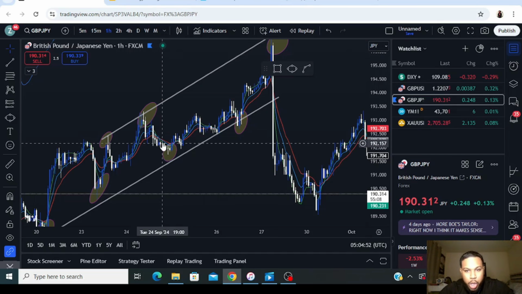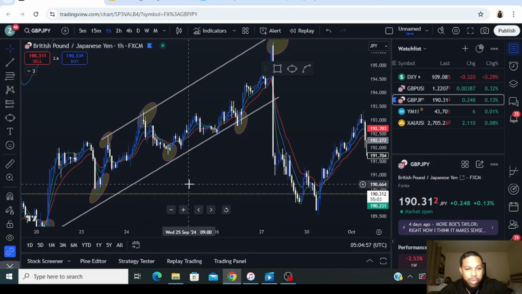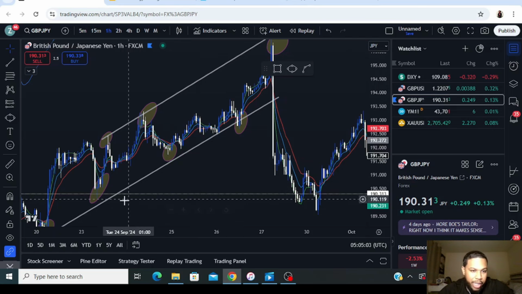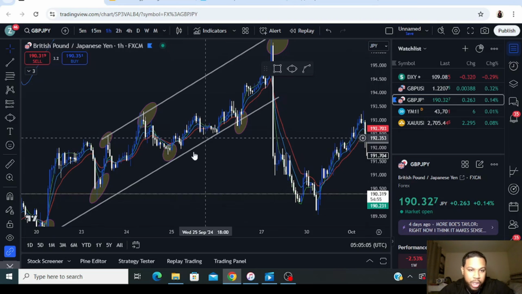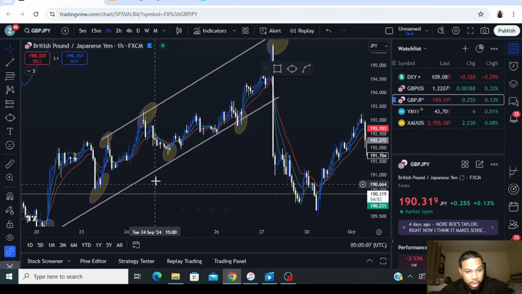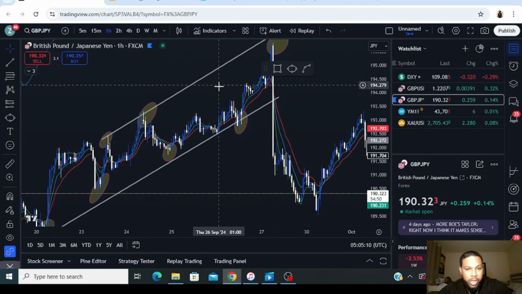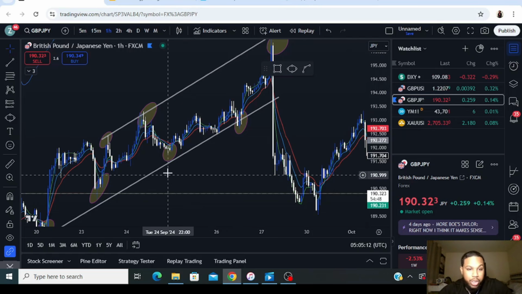We have little to no movement. I'm talking less than 10 pips. And all of these hours, you have little to no movement. That shows me that price is wanting to go up. It's rejecting this trend line. It got to this trend line and really didn't know what it wanted to do. It got to the zone, didn't know what it wanted to do. So it's going in the opposite direction, right? We got the zone, we got the rejection. So I'm going to go ahead and hop in.